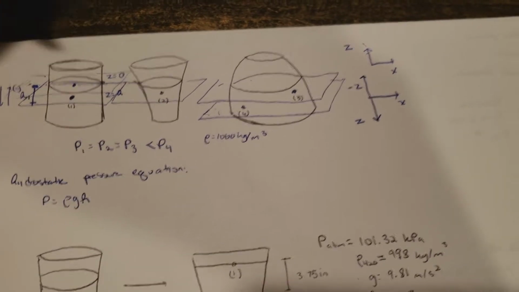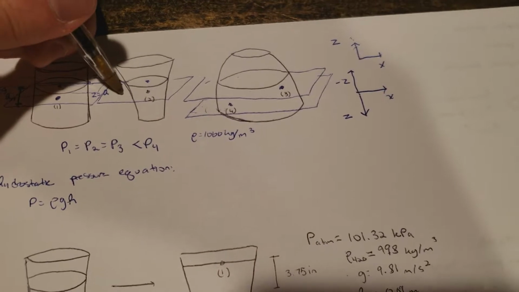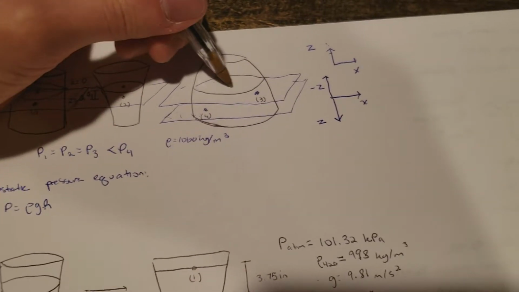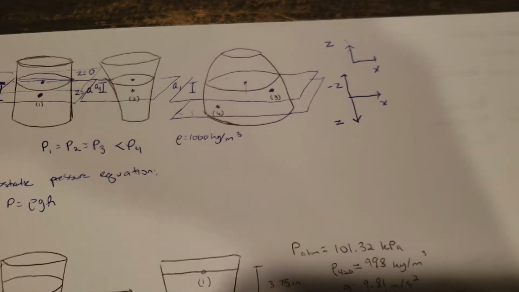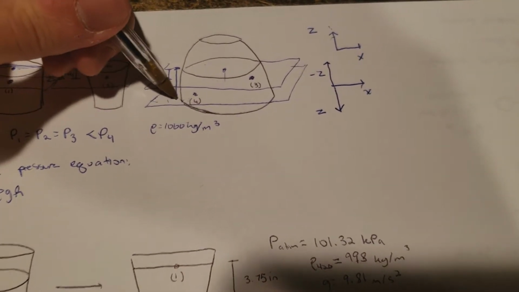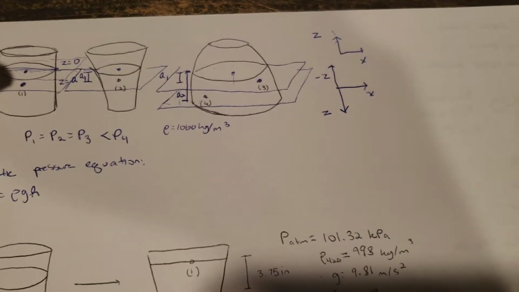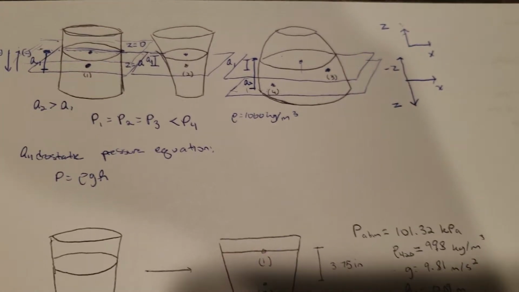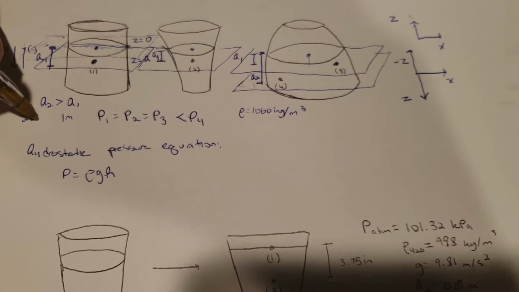Height 1, we'll call it. Well, point 2 has that same reference, so this will be height 1 as well. And then the same point you measured will also be height 1. Point 4 is located at height 2. Height 2, in this case, is going to be greater than height 1. So just putting in, let's say height 1 is 1 meter, and then height 2 is 2 meters, right?